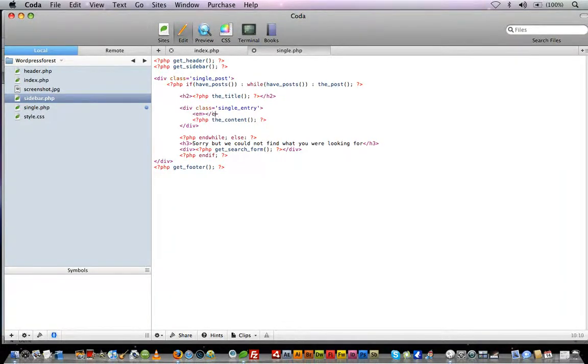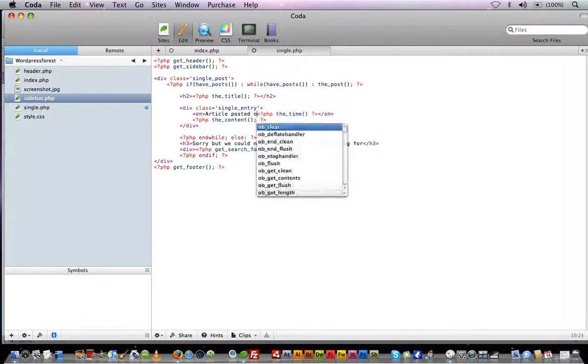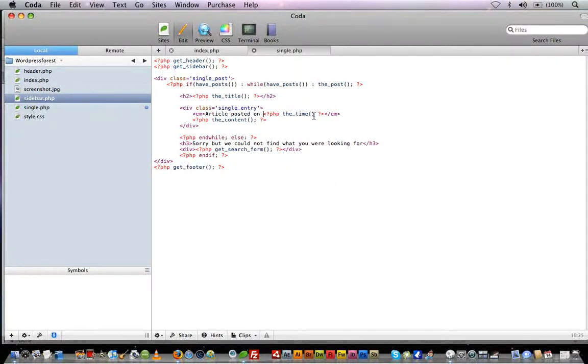So just between some emphasis tags, just to separate it a little bit. What we'll do is we'll do PHP the time, we'll close our PHP. And then before it we'll write, article posted on.